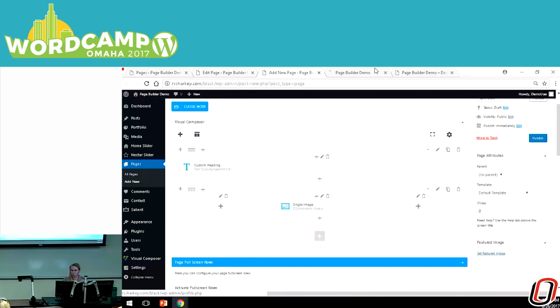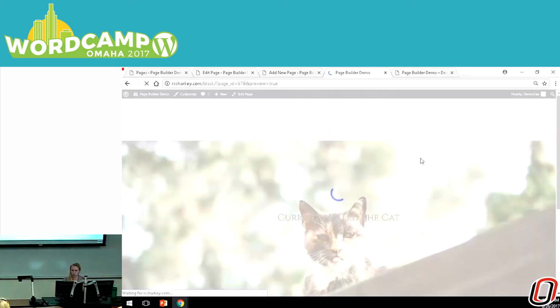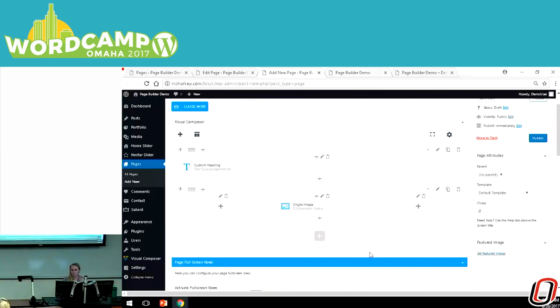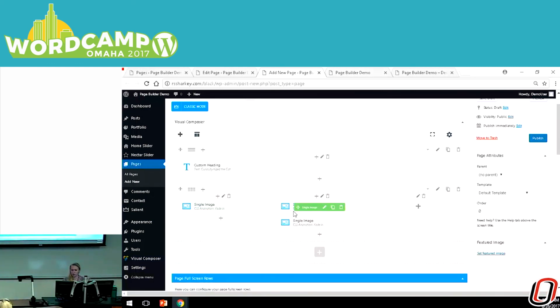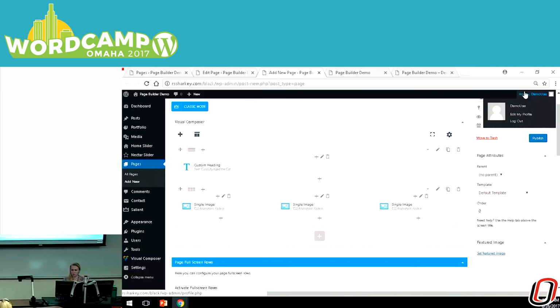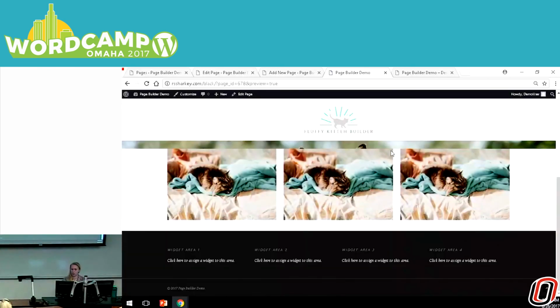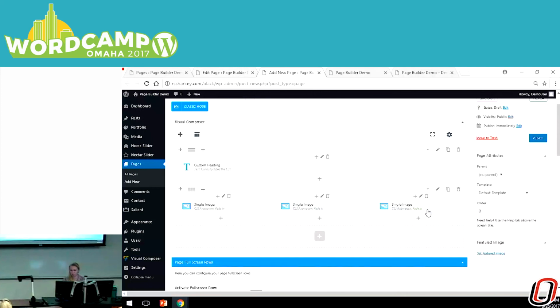Click preview again. Now I have our picture there instead of our text box. And similar to the other things, you can hover over it and just click duplicate. And then just move these guys over to each side. Preview again. Now we'll have all 3 of our images all the way across. And then we can just individually edit those.